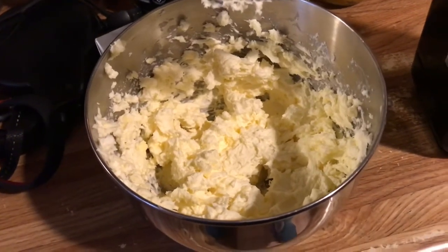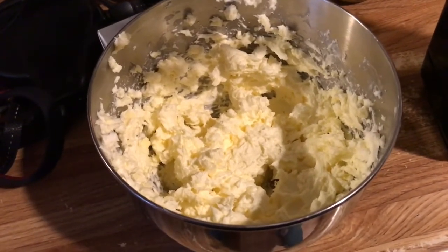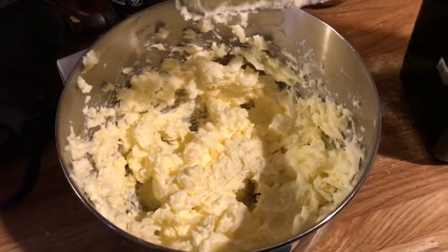Good morning, it's Thursday morning. I'm getting ready to make some keto pumpkin cheesecake bites, so if you see this, you know they turned out okay and I didn't have a total Pinterest fail. In my bowl I have mixed eight ounces of room-temperature cream cheese and four ounces of room-temperature butter.